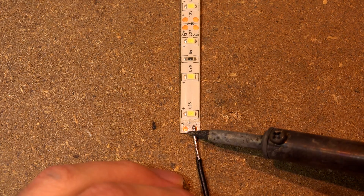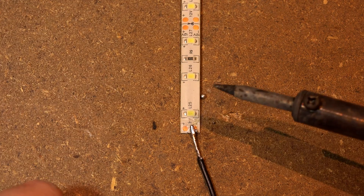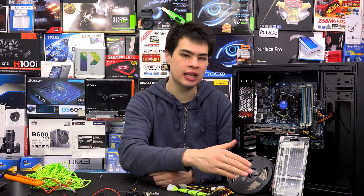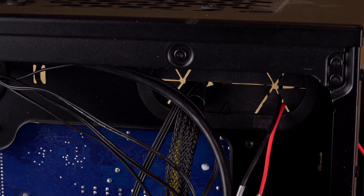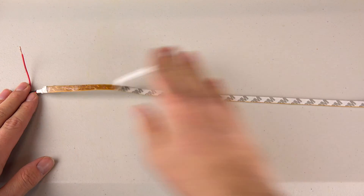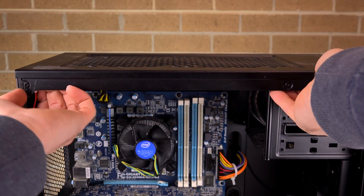Once all the wire tips have been tinned, take your LED strips, place the wire ends on the end of the strip, and push down with your soldering iron until it melts and solders to the surface. At this stage, the LED strips will be quite delicate, so don't go throwing them around as your soldering points may break off. Now we should have all our wires wired up and our LEDs ready to go. Note the polarity — for this example, we wired our red-orange color to the positive and black to the negative, which is pretty much standard. Once everything's soldered together, you should have something that looks like a really cool wiring harness ready to go.